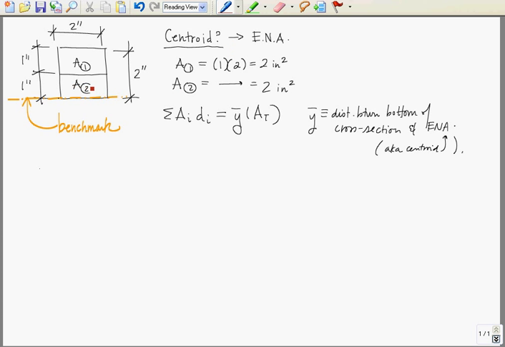So in order to do that, we have the areas of the two different parts. So it's pretty easy to get the total area, right? 2 inches plus 2 inches squared is 4 inches squared. And each one of these component areas... I'm going to simplify the line work a little bit so nobody gets confused. So the centroid of this area is here, and the centroid of this area is here.